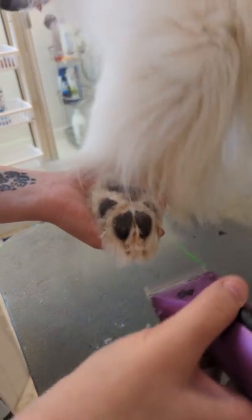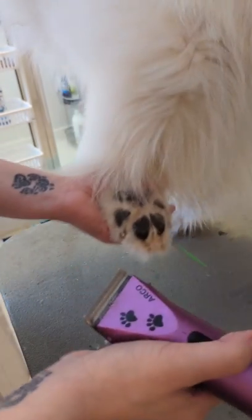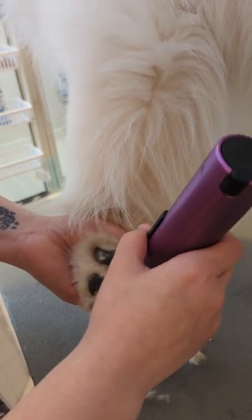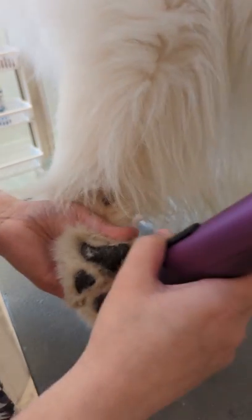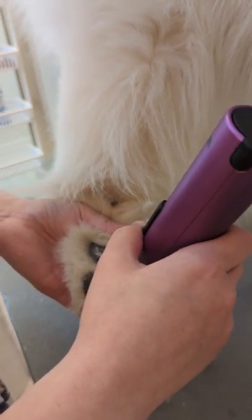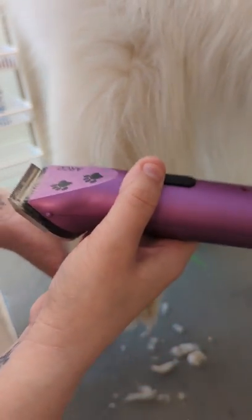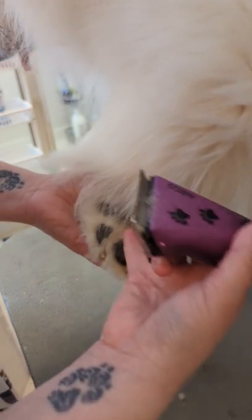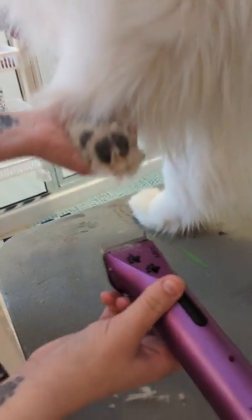If you don't live in a snowy area, or you have issues with a lot of mud accumulating between the toes, which could cause problems with skin, then it's perfectly fine to go between the paw pads and get that hair out. And what you do is you go down from the back of the toe and do a gentle scooping motion towards that back pad. And like I said, you need to be careful, because there are flaps of skin sometimes for some dogs that are raised up, and you can nick those.